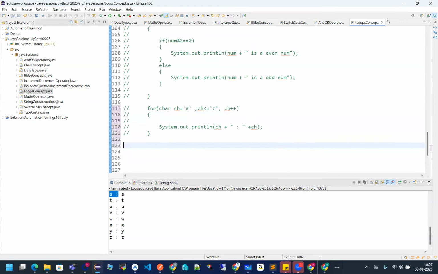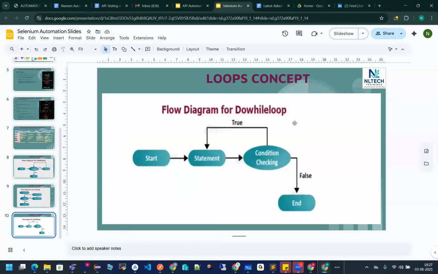Fine. Okay. I think I have covered the for loop and while loop. Now, the important loop that comes is the do while loop. This is also important, guys. Not very highly frequently used, but use cases are there. So what is do while loop? What does this say? What is the English meaning of this do while? See this in my next slide for you. I prepared that. So what is do while?